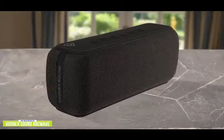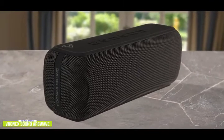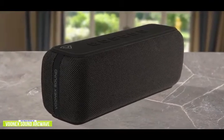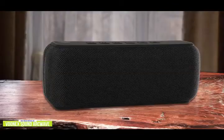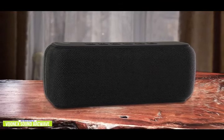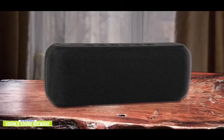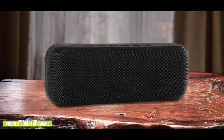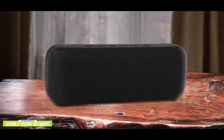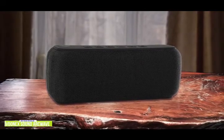Although it might not be quite as loud as the speakers later on this list, it is plenty loud enough for 98% of situations with very clear and crisp-sounding audio even at high volumes. It is well worth the small increase in price over a budget option for the majority of people, and gives comparable quality to products later on our list that cost much more. The Vunex Sound ArcWave is the most likely choice for casual listeners looking for a great all-around Bluetooth speaker at an affordable price.